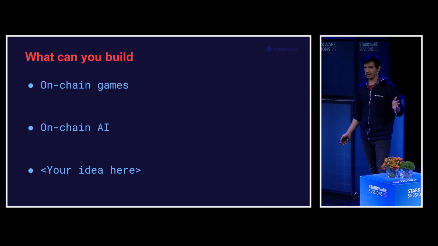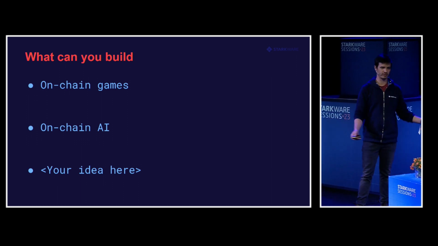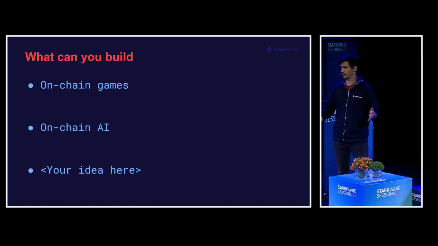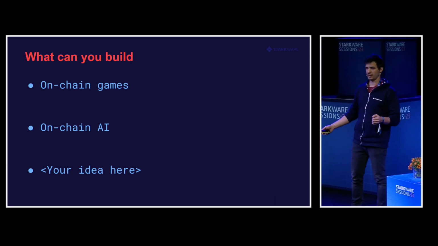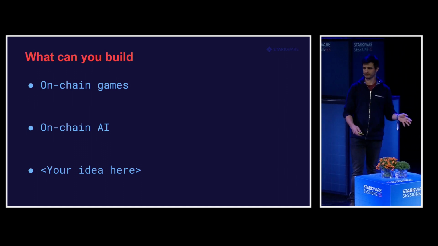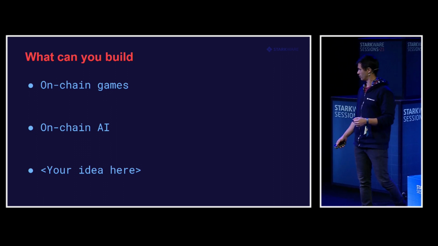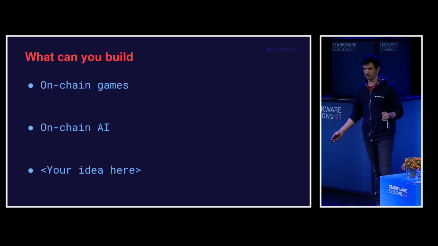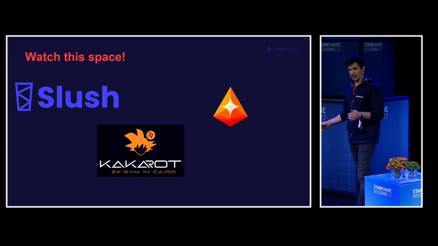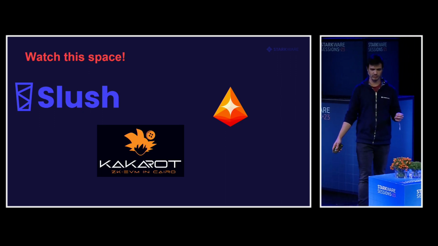So things that can be built with these tools: on-chain gaming that will move not just assets as things that live on-chain, but the entire gaming logic. On-chain AI, you can have inference that will happen and be validated and proven on-chain. Interesting things we can think about how oracles can use this, and your ideas to build. So again, an interesting space to watch. Some of these apps are already building some of these ideas.